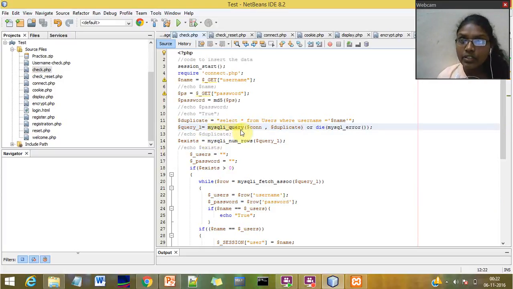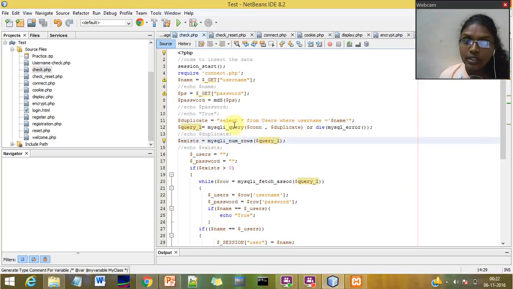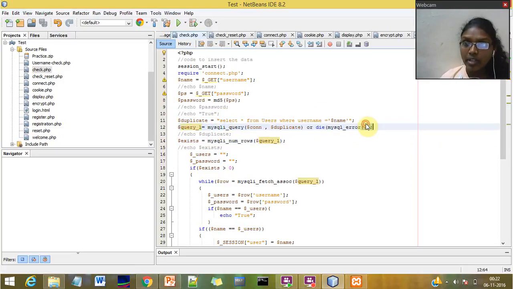Now these are some defined functions in PHP. The MySQL query function is used to execute the query. This is just a string query. I have to execute that query back in the database, and MySQL num rows will return the number of rows with this value. If I have my username as Flora, in my database there's only one such username. When I return it, it will show me MySQL num rows, and then whatever password the user has entered in the login, it compares. It compares the user first and then the login.